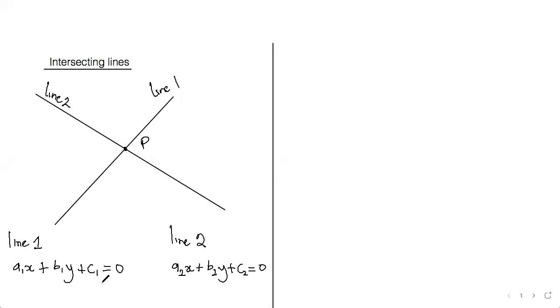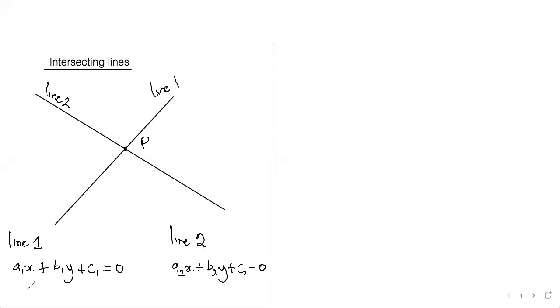So anytime you have to find the coordinate of the point of intersection of two lines, you want to solve the equations simultaneously. If you have done simultaneous equations, you just solve the two equations using any of the methods that you know, whether elimination method or substitution method. So another way you can do it is to make y the subject of the formula in each case.